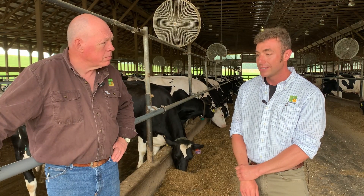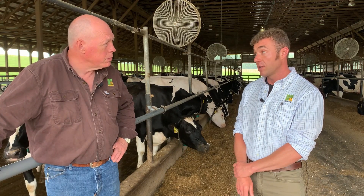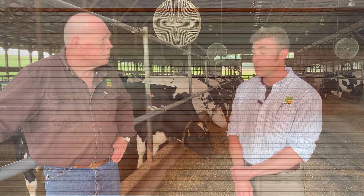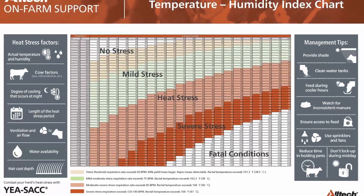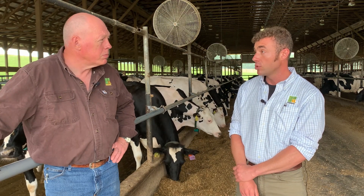So Justin, how do you define heat stress on a dairy? Heat stress is typically something we focus on when your temperature humidity index reaches 68 degrees Fahrenheit or higher. Cows start exhibiting heat stress symptoms when temperatures increase above 68 degrees. Is humidity really important in our part of the country? Humidity is very important, especially here in Pennsylvania — it's just as important as that heat degree. So over 68 degrees temperature humidity index is where we should start cooling cows. And a cow's neutral temperature zone is going to be between 40 and 50 degrees, so although that might seem cool to us, it's actually already warming up for her when we get above that zone.